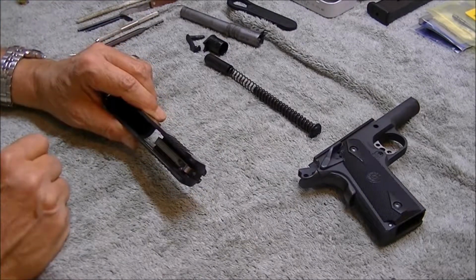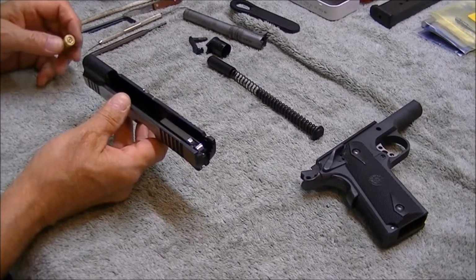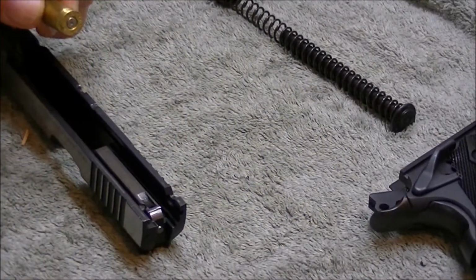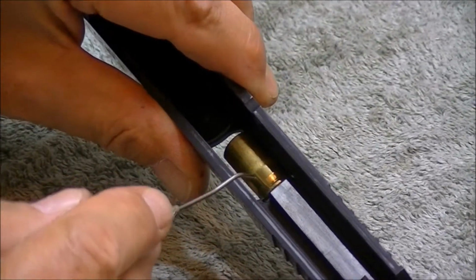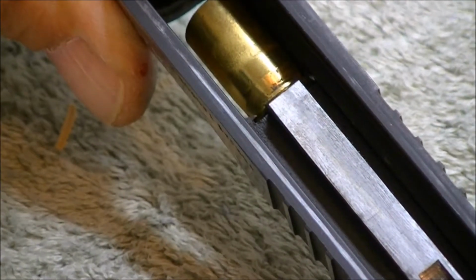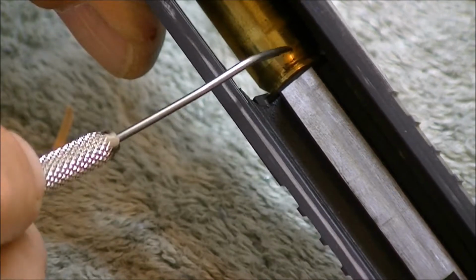Since we've put a new extractor in, and this one just happens to work right out of the box. Again, that's a Wilson Combat Series 80 extractor. But we can do a quick little test on it by taking a spent case and sliding it into the slide. And you can see that the claw of the extractor grips in the cutout of the spent case. Are you good there? Cannot see it. Okay. Oh, there, now I can see it. Got it? Okay. So the claw is gripping as it should.